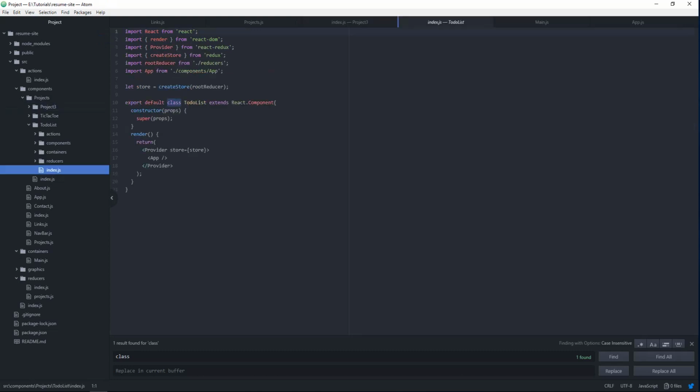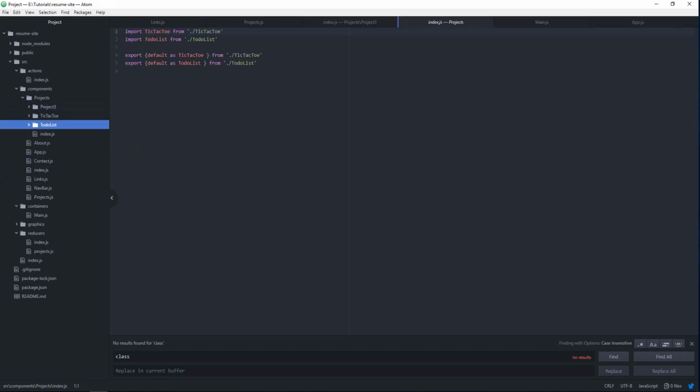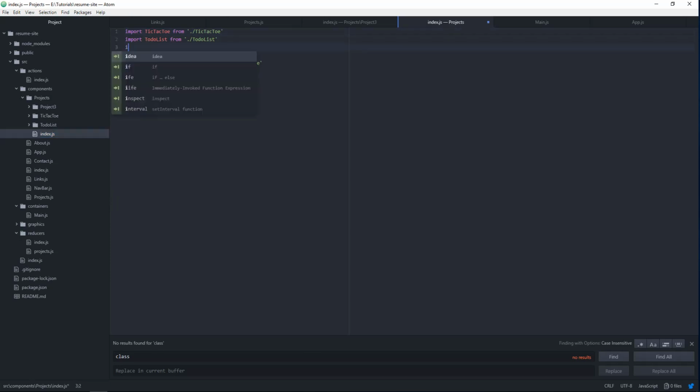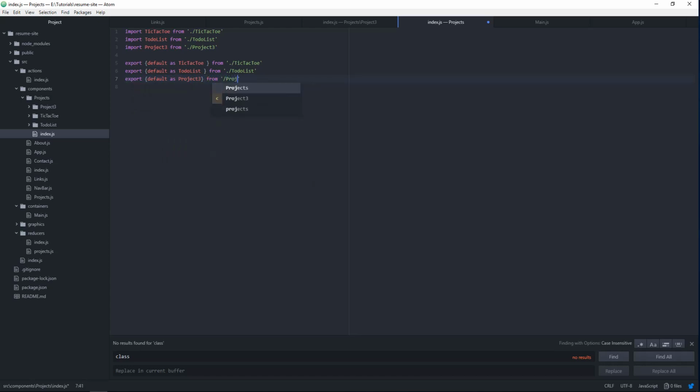Remember that we now need to go to our, not the to-do list project, but our index.js inside projects, import project 3 from /project 3, export default as project 3. We don't really have to worry about the spaces. /project 3. I forgot the dot there.